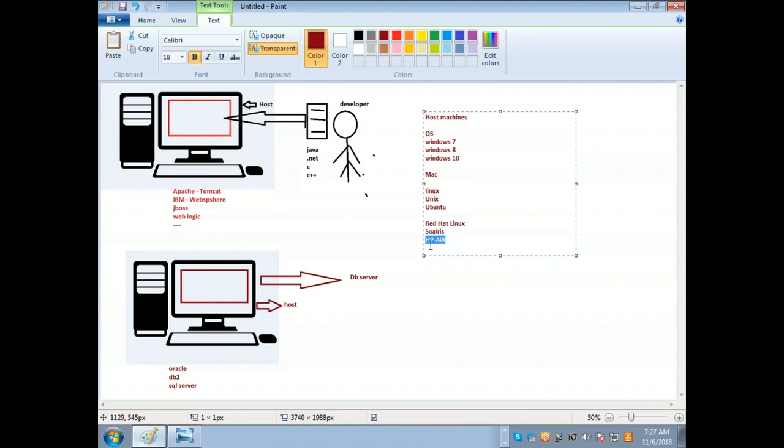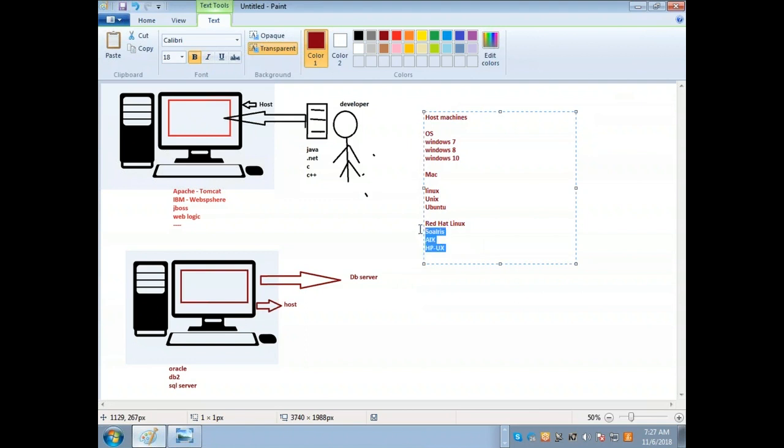So HP-UX, and AIX is a different one altogether, not HP. AIX, and HP-UX, I believe. So I'll get back to you on that, HP-UX or something like that. If somebody knows it, maybe our Srivalli knows this. Srivalli, can you tell me what this HP-UX is? Because you are from the infrastructure side. Can you help us out here?